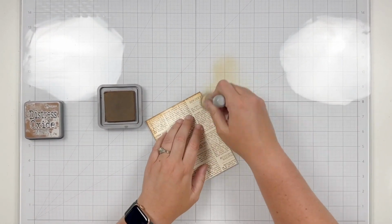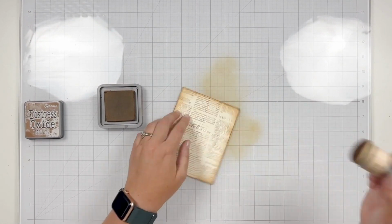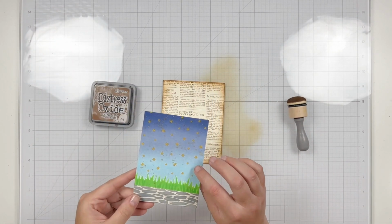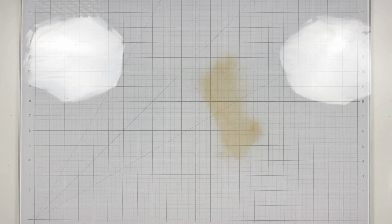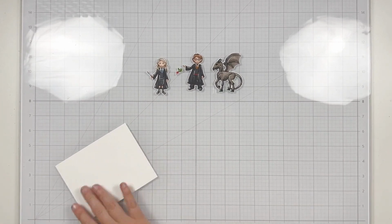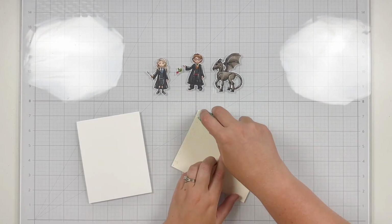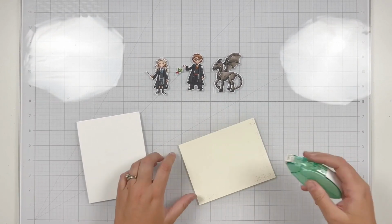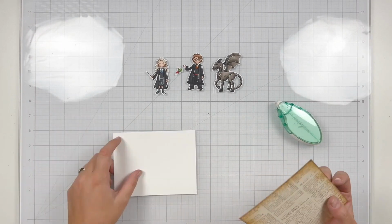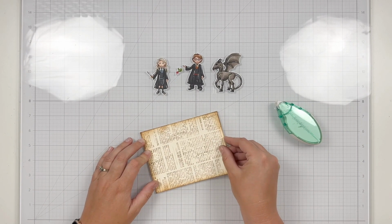So I'm going to also distress the edges of this background just using a domed foam ink blender and that vintage photo distress oxide, and I really like how it layers behind my scene. It's still drying, so we're going to move on to stamping and coloring and cutting out my images, which I did off camera as I just wanted to show more about the card rather than coloring. But if you have any questions, just let me know in the comments. I used some alcohol marker friendly black ink on some alcohol marker friendly cardstock, and I colored them in with Ohuhu Honolulu Bee art markers.